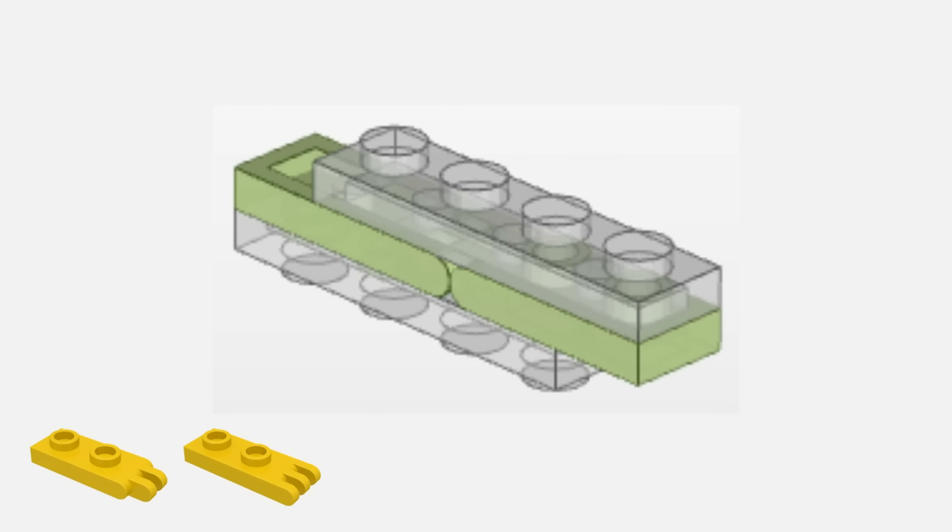This next building technique is quite fun because it uses some pieces that you don't normally see, especially in different building techniques. The pieces we're using here are the hinge plates — the 1x2 plates. You have two different sides and they're able to hook together; the prongs kind of slide together. However, if you flip one upside down and then connect them, not only do you have a bendable joint, but you can also build on either side because you've basically inverted one of the sides. From that point, you can attach bricks on the top or bottom of this hinge joint you just created.